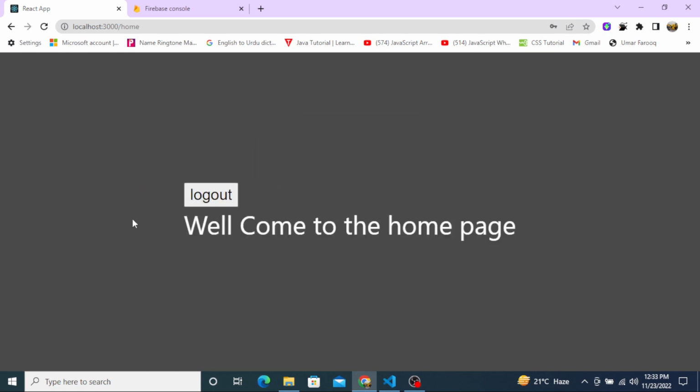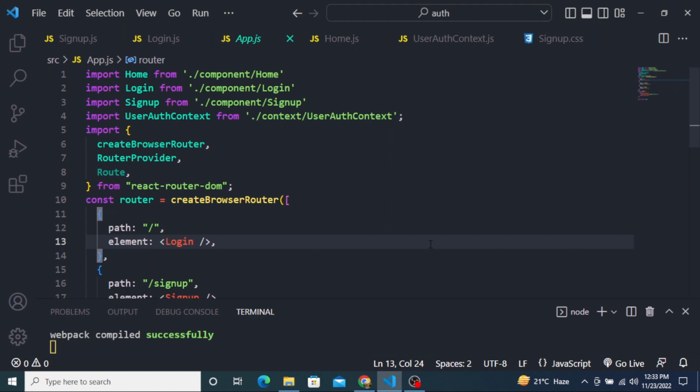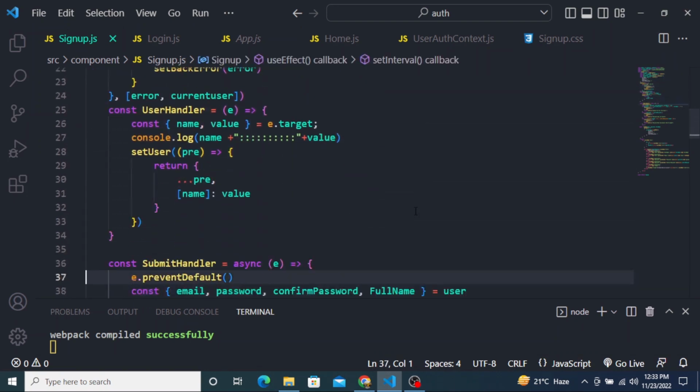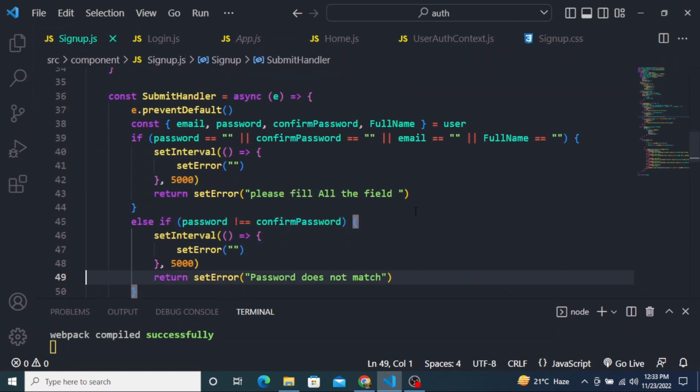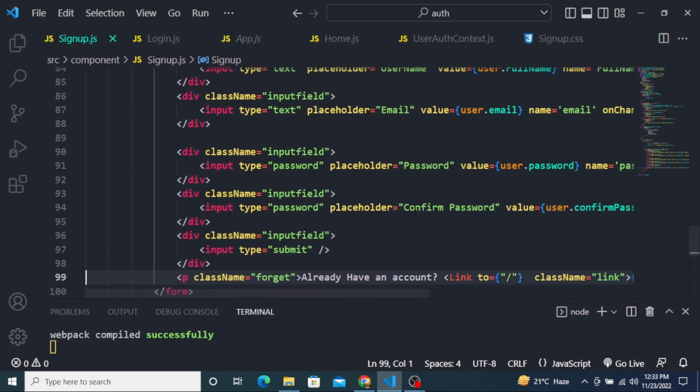Now you can see this is a logout form and home page. If I click on logout, then we are logged out. So today we are just going to show how to make the login form. I am not doing code in front of you, I just explain how to achieve it. In the previous lecture we already saw how to make the registration form, how to code it, and how to connect Firebase in our project.